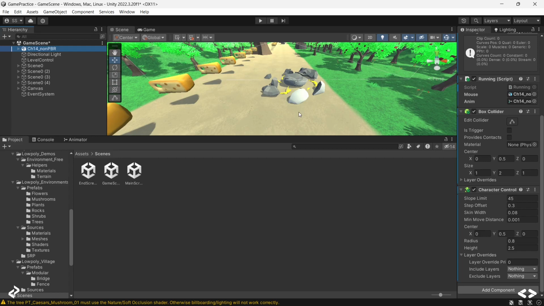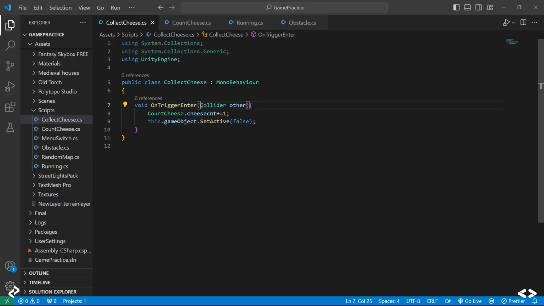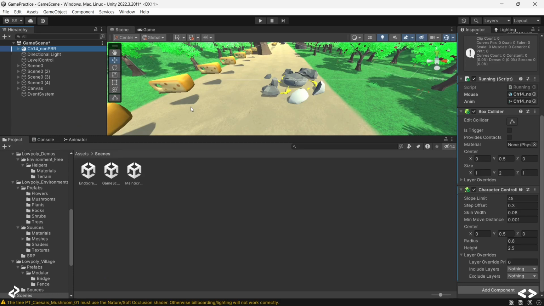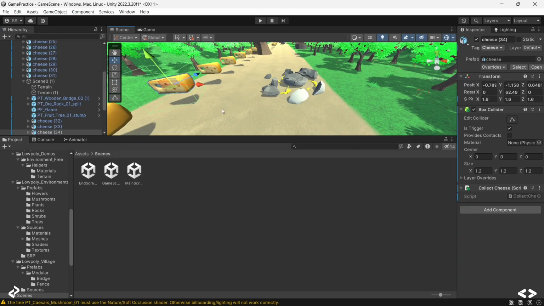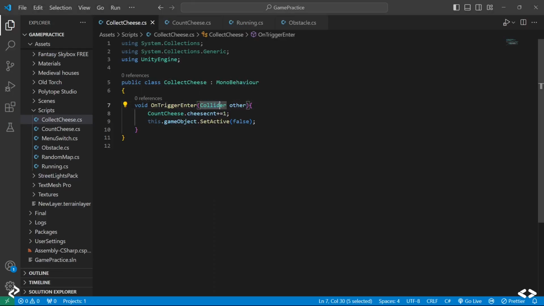The first thing is that your character also has a collider, and that should not have the trigger, because if is trigger is ticked over here, then that will also cause an action in the character. But I don't want anything to happen to the character. I just want to change what the cheese does or what happens to the game. So I've put a collider on my character and removed the trigger. That's how it basically understands.